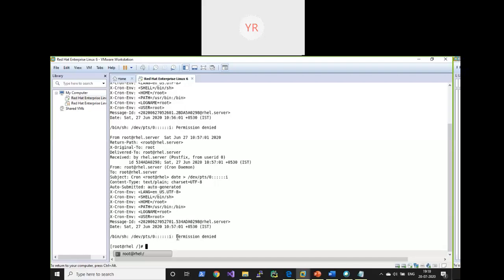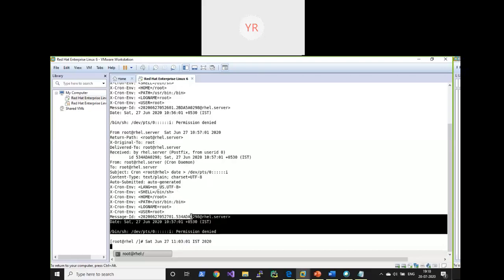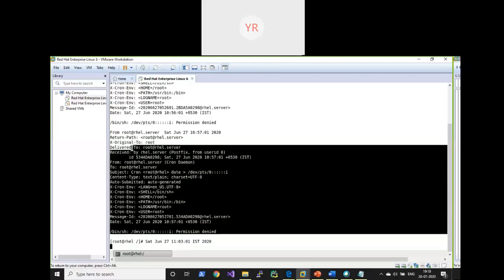So the job was not executed, that's why I got the error, permission denied, because here I put some wrong things. I just need to mention that in the console clearly, but in my console I have listed it like this. The zero, it needs to end here, but after that I am having something, so that's why it denied the permission. Okay, so it is denied. So if you want to check whether there is some problem with your cron job, you can go to this location and find what the error is.